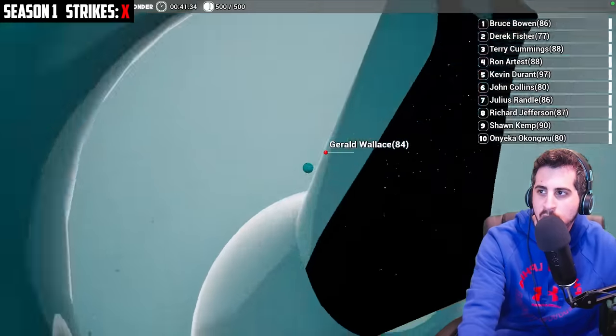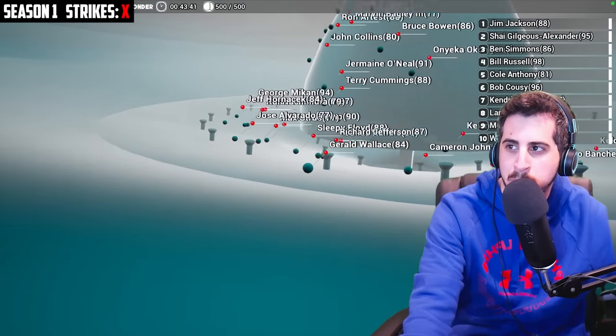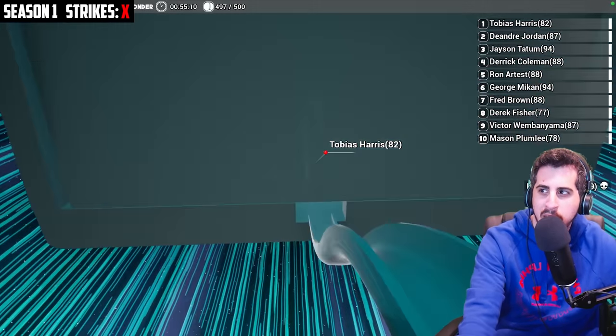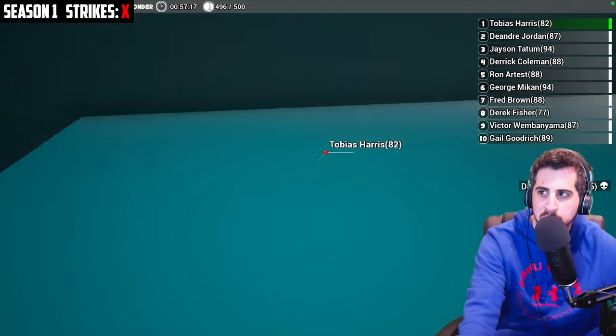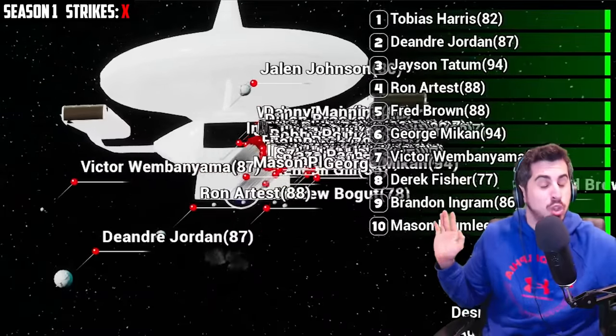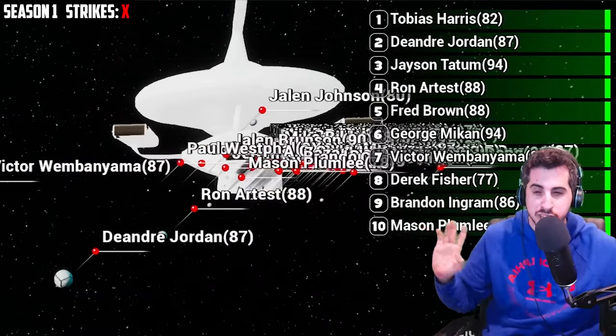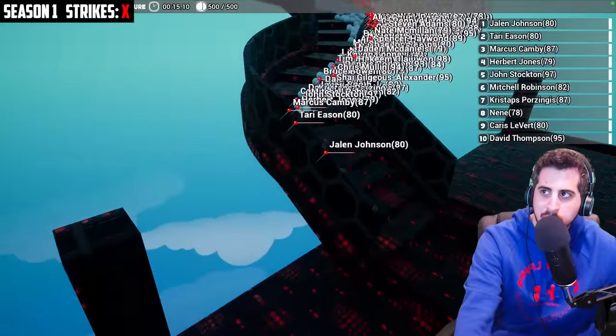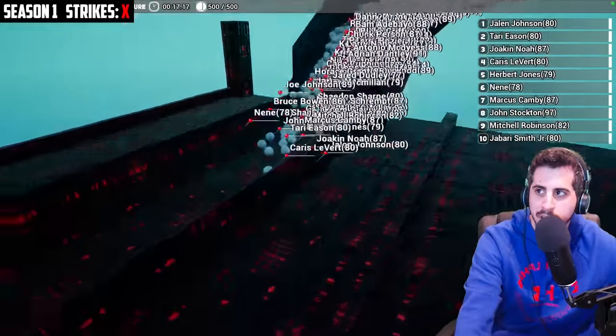Okay, Gerald Wallace is in the lead. That's really cool and interesting, but I would prefer not to get Gerald Wallace. We're coming up to the end here. Is it really going to be Tobias Harris on my basketball team? Is that what we're going to be doing today? Yep, okay, Tobias Harris won, and DeAndre, that's not terrible. We can get a lot of pick and rolls going with prime DJ and Tobias Harris. Now we just have to avoid them getting anything crazy. Like, yes, they can have Jalen Johnson and Tari Eason. I'd be very happy. Or Caris LeVert.